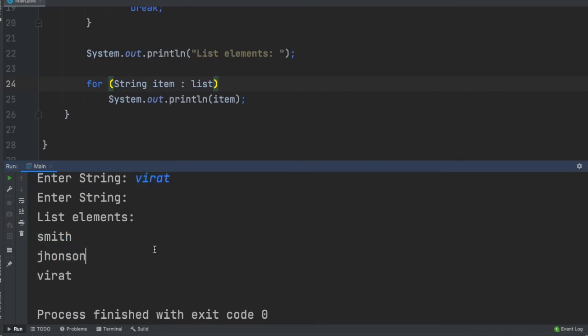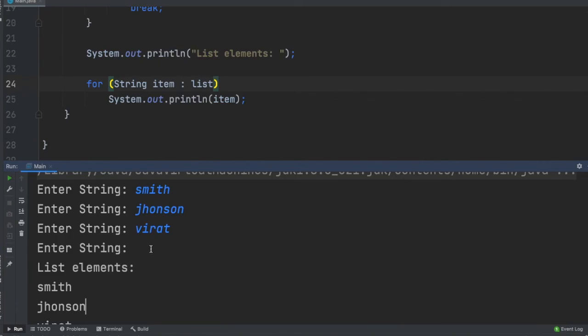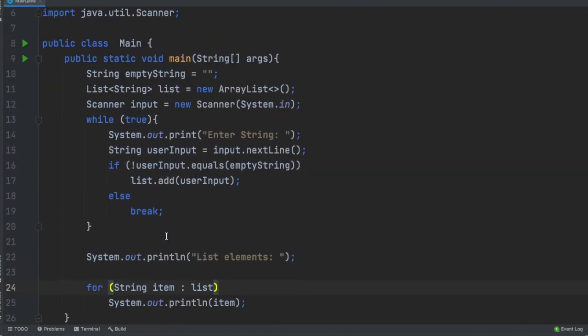As I said, the main takeaway of this video is how we can terminate a loop with an empty string. We define this empty string. This is the main condition for it. Just remember this condition will terminate the loop.